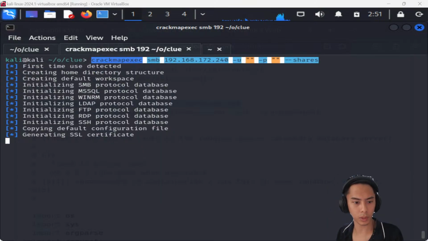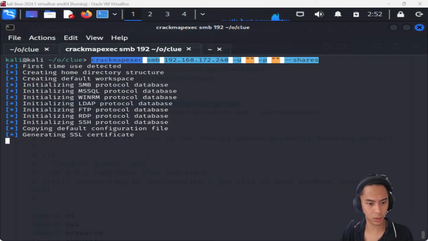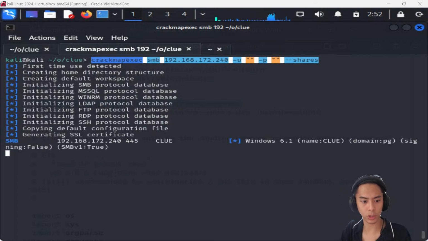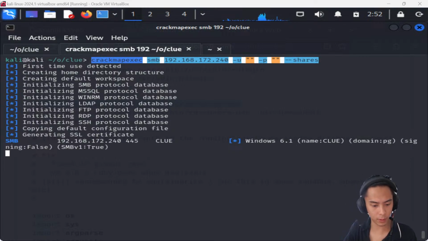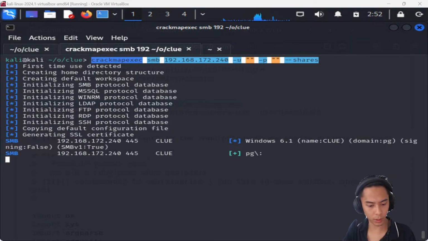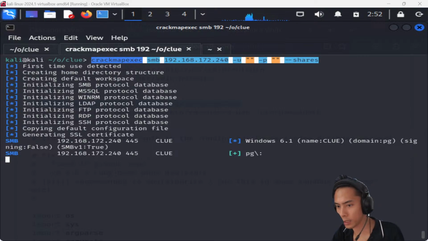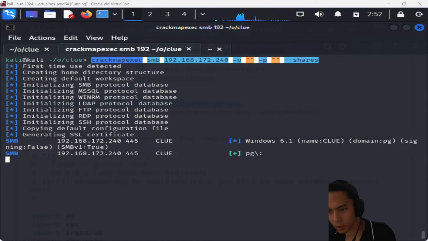Okay, so just go in with this. So I'm going to try to do, so just try null passwords, null user password, and we'll see that there is a couple things here.